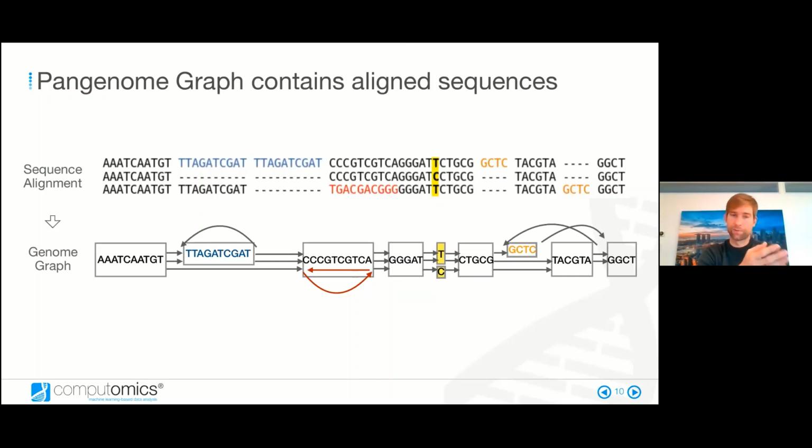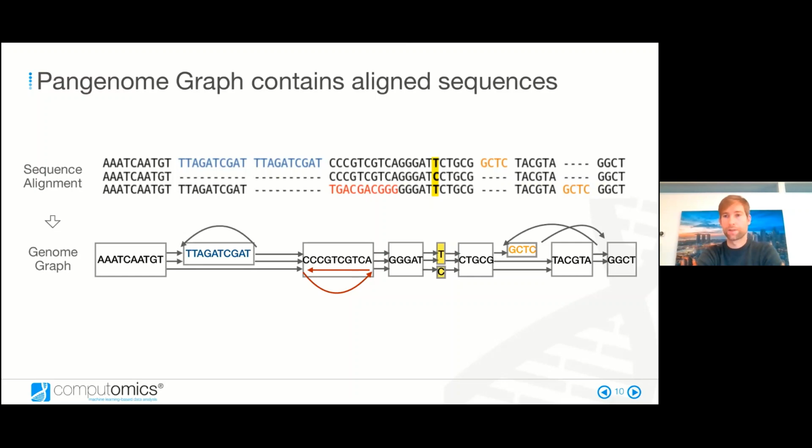If you compare several sequences to each other, the classical way is to look at a multiple sequence alignment, as you see on top, where you put the same sequences underneath and different sequences next to each other. This can be translated into a genome graph, which stores the common sequences only once in nodes and alternative sequences separately. Then you can connect the sequences based on the input genomes with the paths shown here.